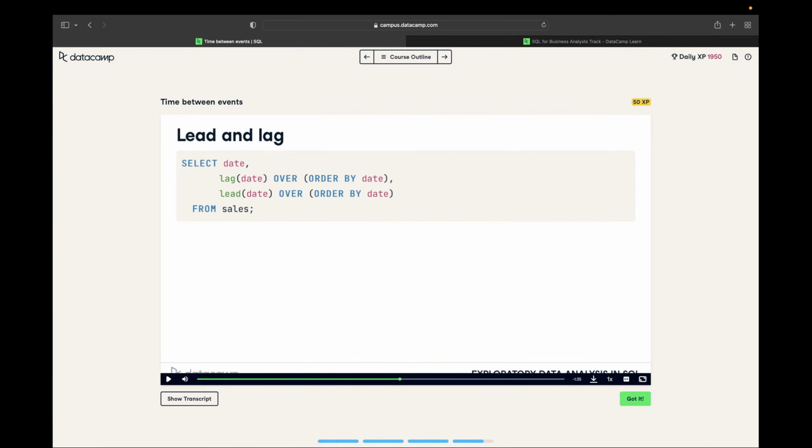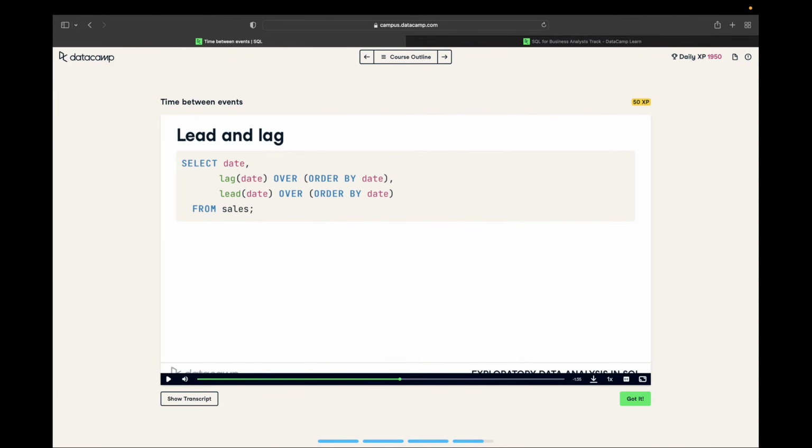You can write this syntax, which is important: select date, lag of date over. Anywhere you see over, you can be sure that it is a window function.